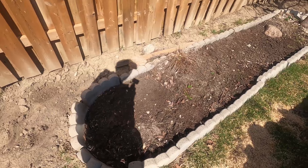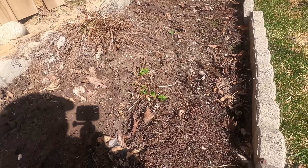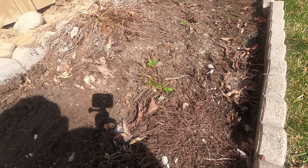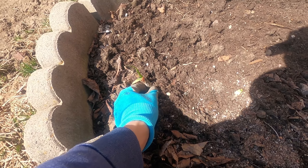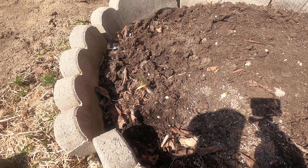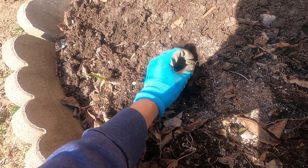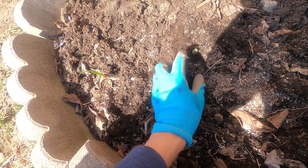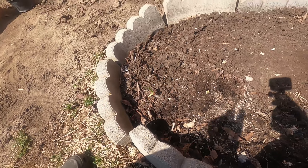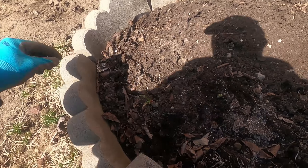Just before we end here — this is a strawberry that's coming up. I didn't know they were winter hardy, but they are, they're coming up. And apparently this is a green onion. I literally just bought it from the grocery store, cut the roots off, and just plant it — off it goes. This one was still alive as well. It made it through the winter; there's another one on the corner which came through. I was kind of surprised — I didn't know they were that hardy over the whole winter.